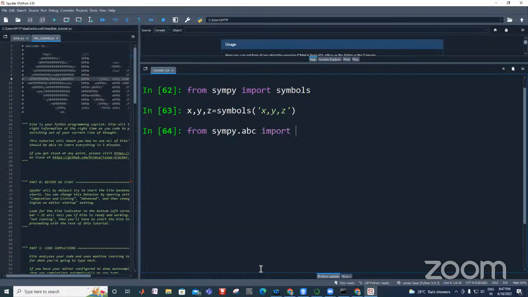Okay, you can also declare the variables by using this. Either you can use this statement, or you can use that statement, or you can declare them one by one. Okay, so these are some basic uses.